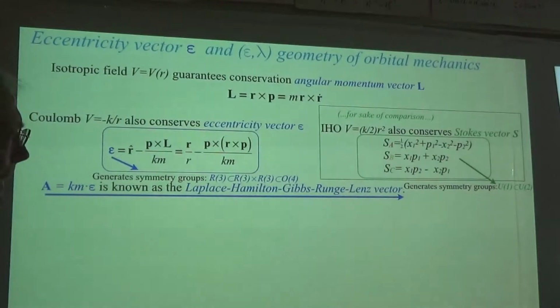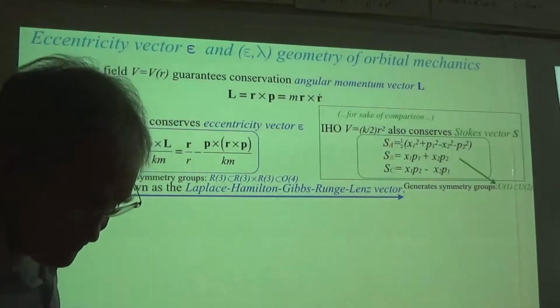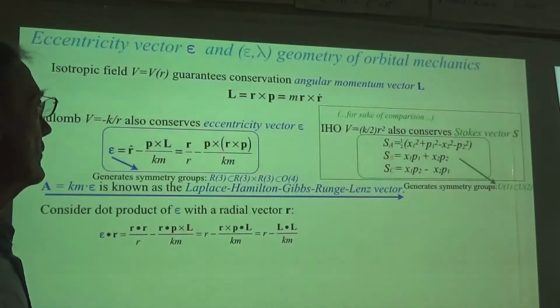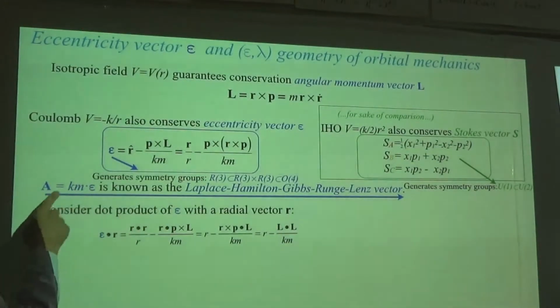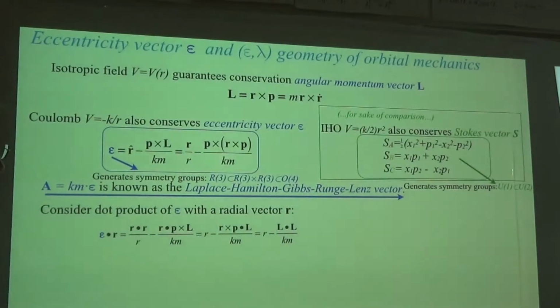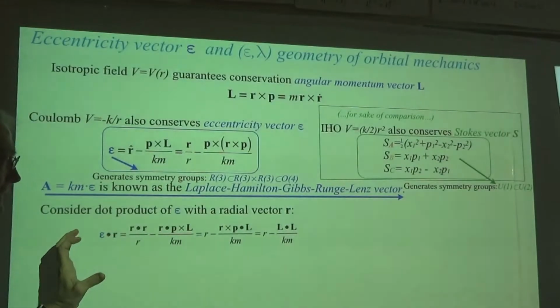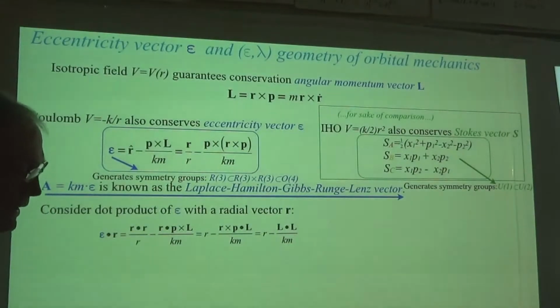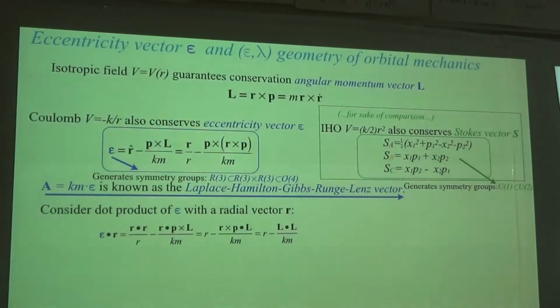All right, now, is that hard to discover? Yeah, you'd think so. What do I do? Just take the p's and r's and put them together and try to get something that's conserved? It's a lot easier than that. Once you get this vector and just get rid of that km, you get a vector whose magnitude is the epsilon, our eccentricity. So I call it the eccentricity vector. The heck with this A. That's great for group theory, but let's just do the geometry.